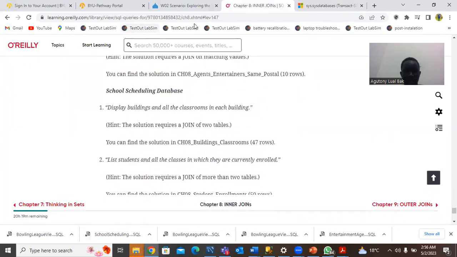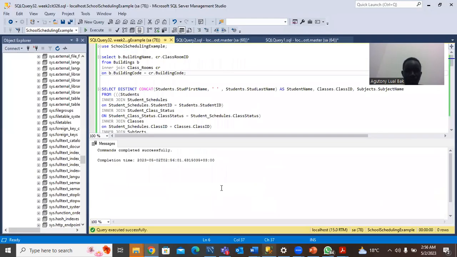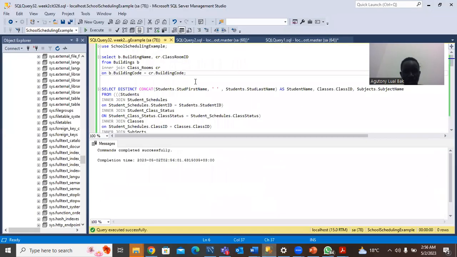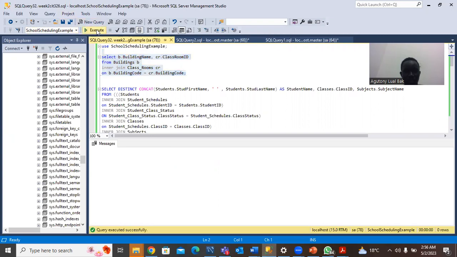This one is to solve those questions, to write this code about school scheduling. In this question, they are asking to display each building and all classrooms in each. That one is of 2 joins. You can run here, execute.